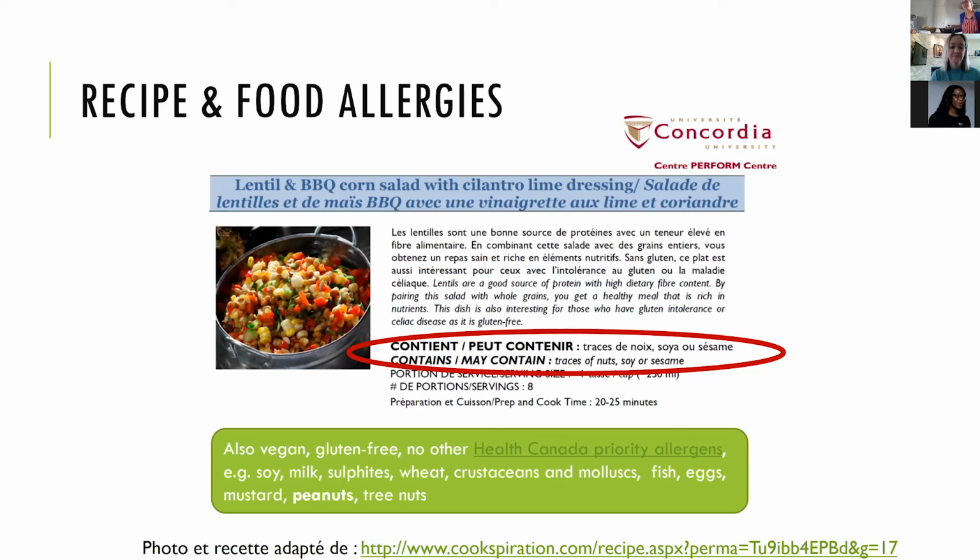So this recipe is vegan, gluten-free, and there's no other allergens listed on the backs of any of the ingredients. So it's one of my go-tos when we have a lunch and learn. I've used it also in our farmer pre-menu for our breast cancer participants and for people coming for different events at our kitchen and Perform.